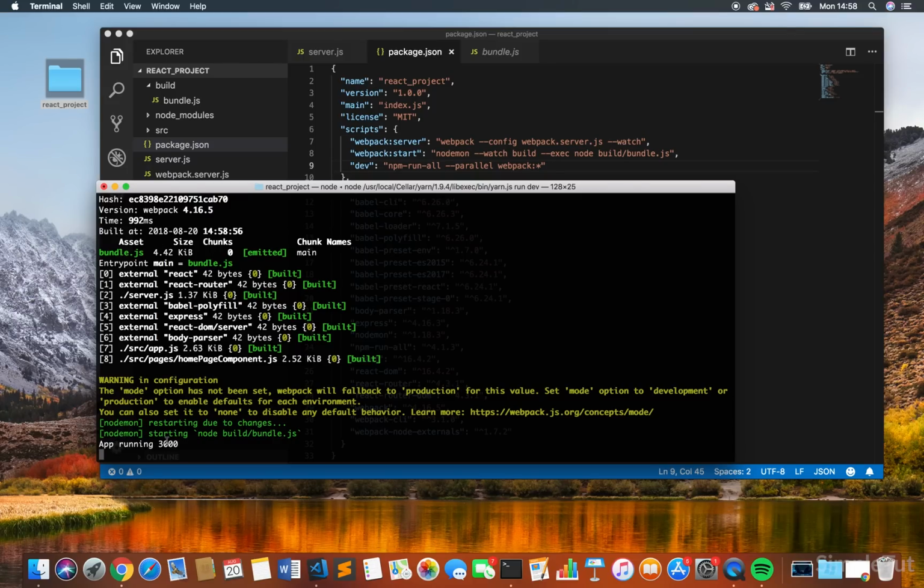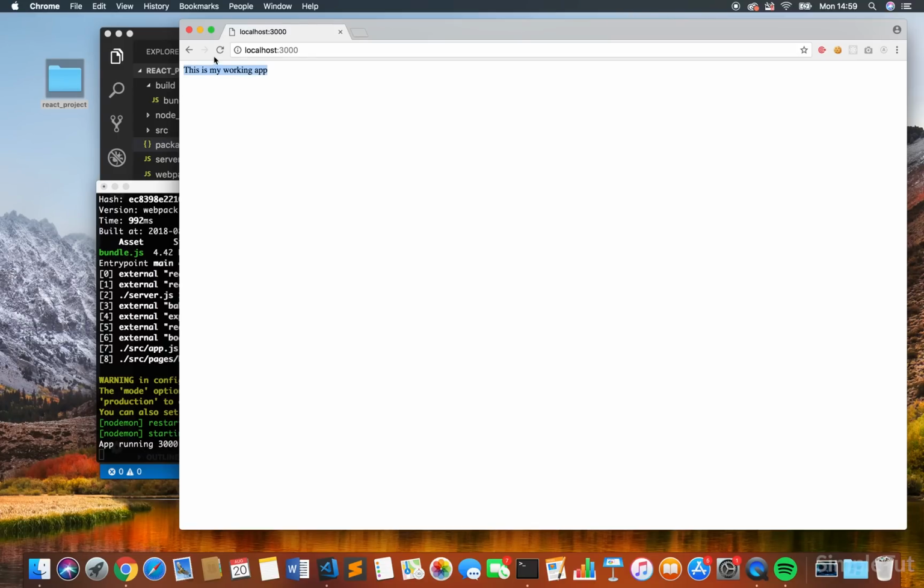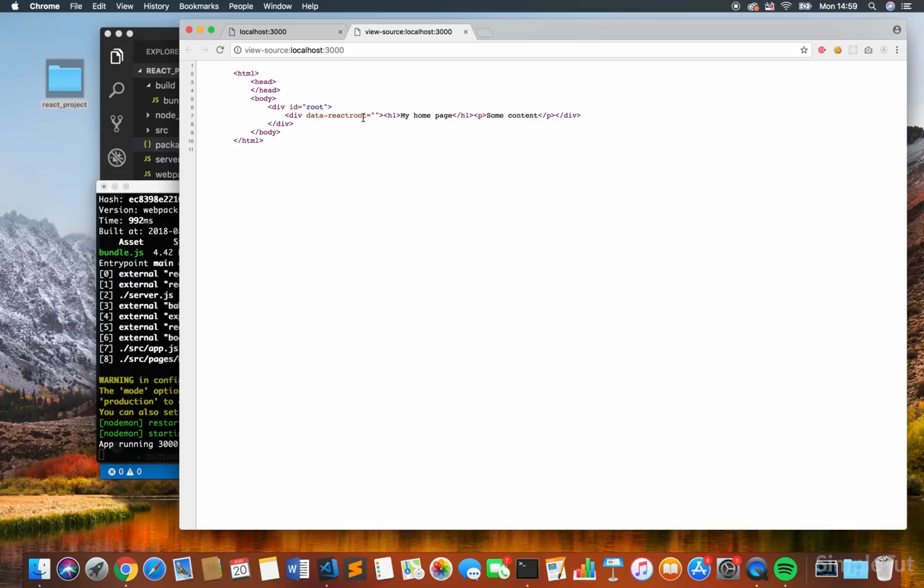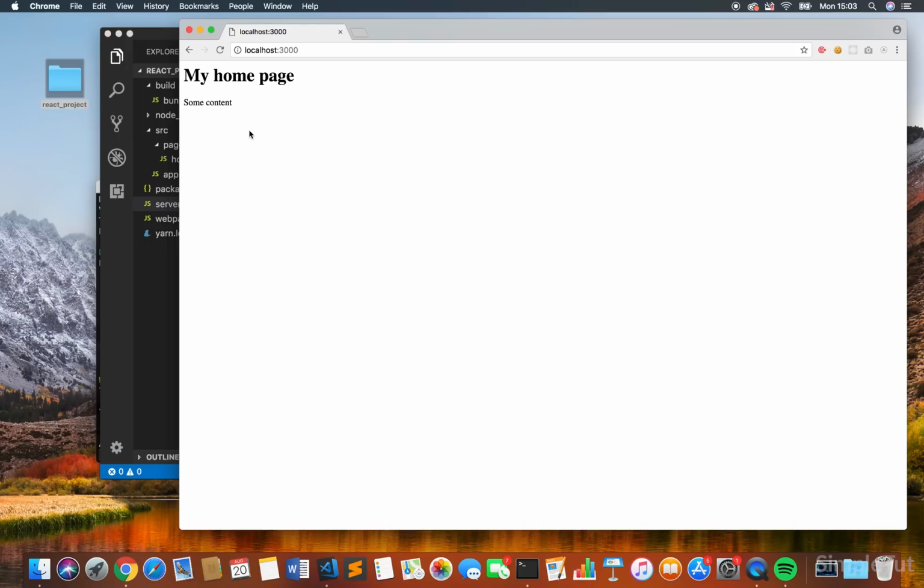We can see app is running on port 3000. Let's go over to our browser and let's refresh the page, and you can see that our page is server rendering. So if I now right click and I go view page source, you can see that that's our HTML, and that's what is now being rendered on the server successfully. Okay, so we've done pretty good so far. We are successfully server rendering our page.